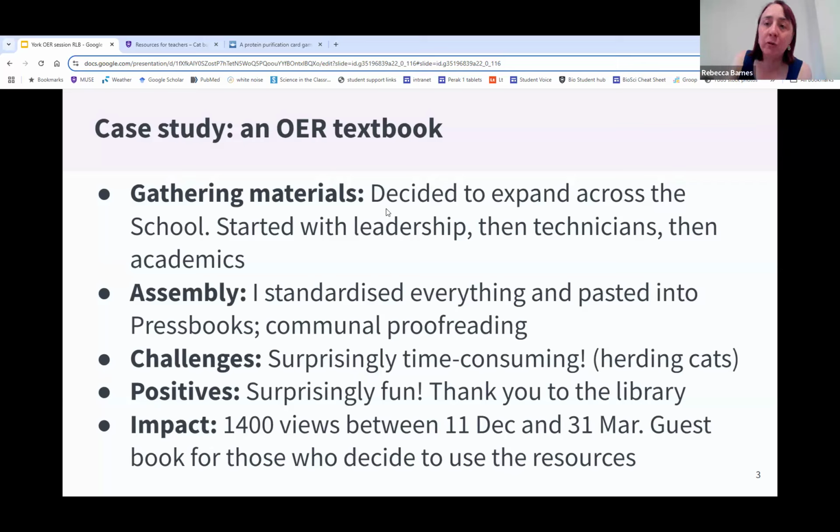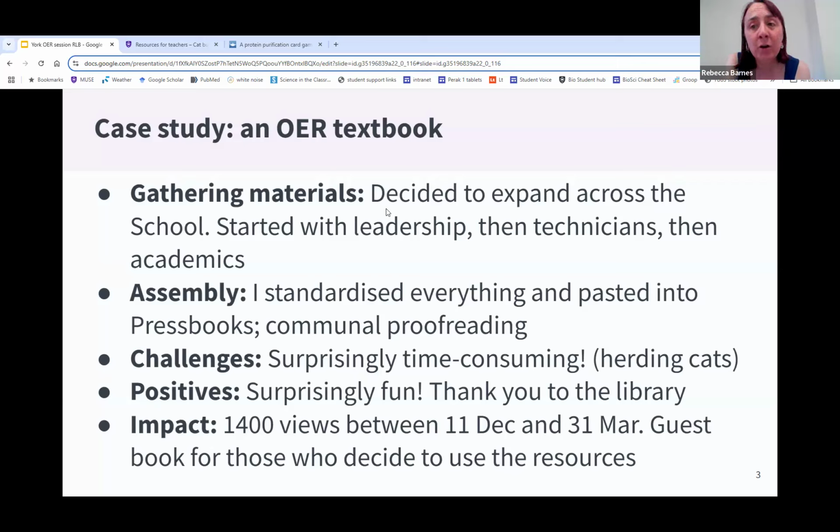And then I contacted all my academic colleagues who teach in the practicals to see if they had anything that they would like to contribute that they designed. We have practicals in a range of formats. We use this online tool called LT, things in Word documents.